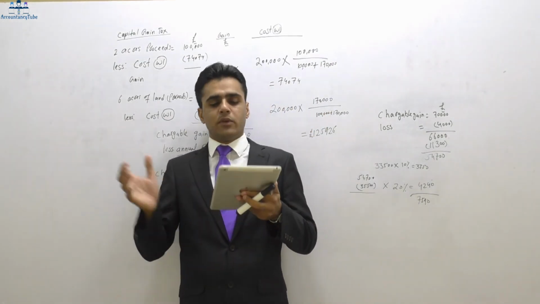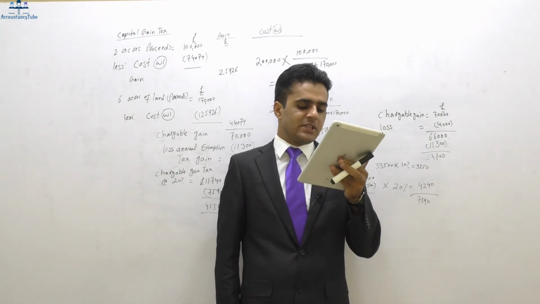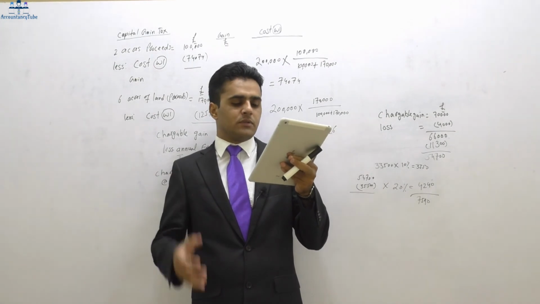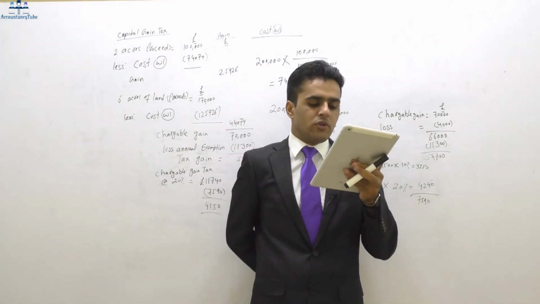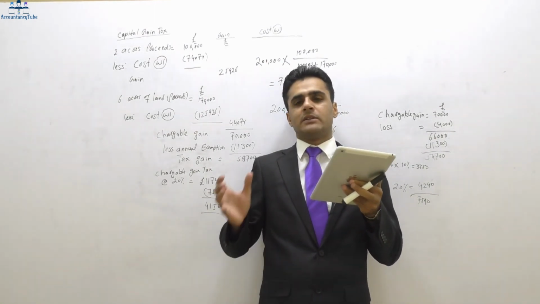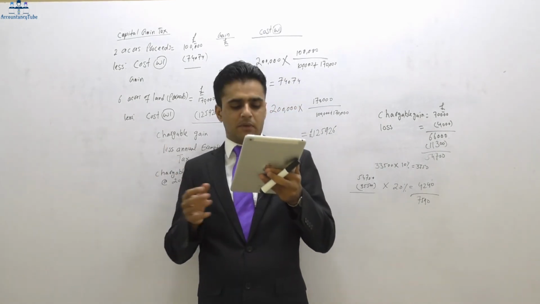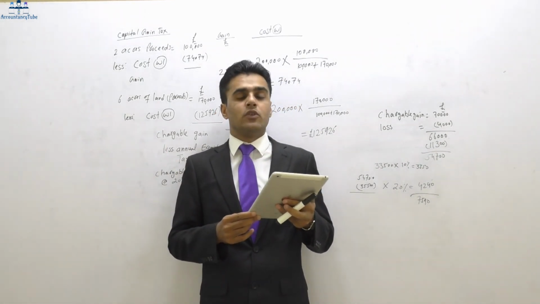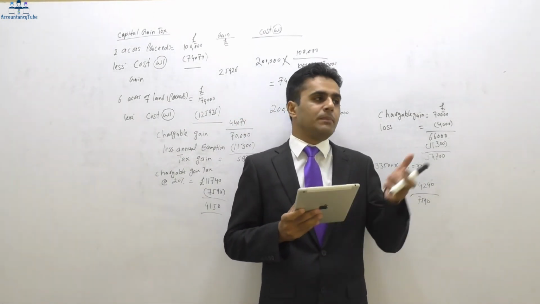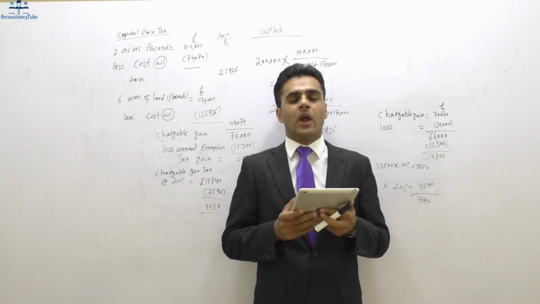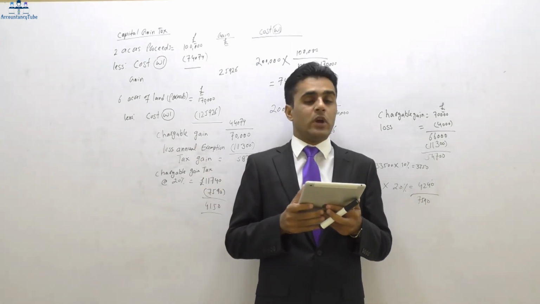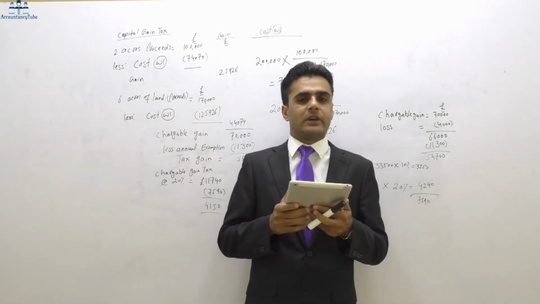Now it asks, if we carry forward the loss, what would be the payments for the tax years 2017-18, 18-19 and 19-20? We only need the dates after 1st of January 2019. So for our tax year 17-18, the balancing payment will be paid on 31st of January 2019. How much would the balancing payment be? On balancing payment day, we have to see how much was the previous year's tax liability, which we have already paid, and how much is the current year's tax liability. Whatever the difference is, that is the amount we have to pay to HM Revenue and Customs, along with the capital gains tax liability.